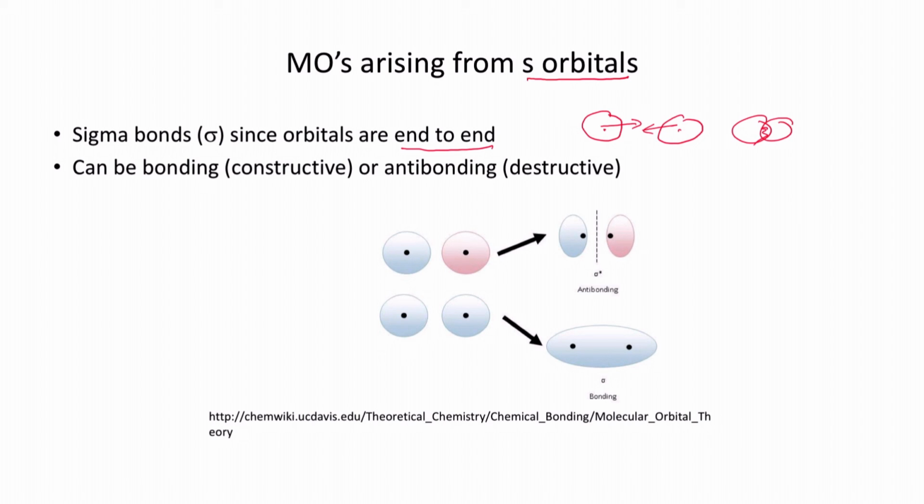And so here's an example of a sigma bond, or sigma bonding molecular orbital, where they added constructively. Here's an example where they added destructively, which is anti-bonding. Now instead of finding a lot of electron overlap in the center, there's actually a node in the middle, which means that there's zero chance of finding the electron in there.